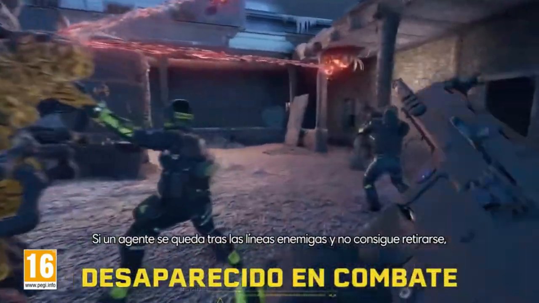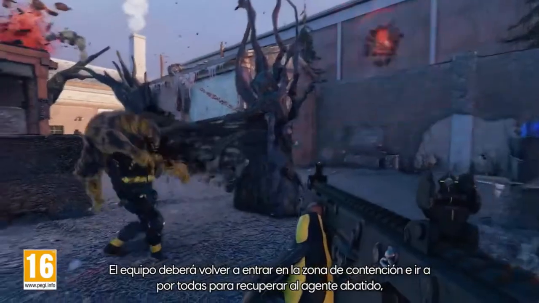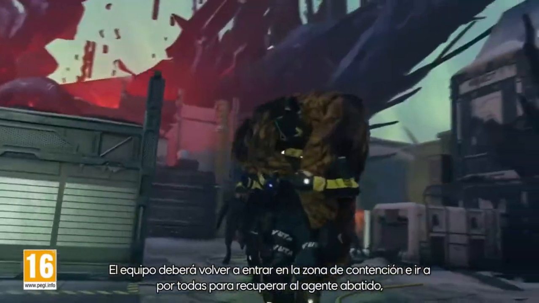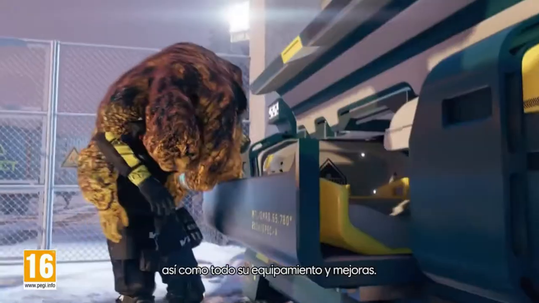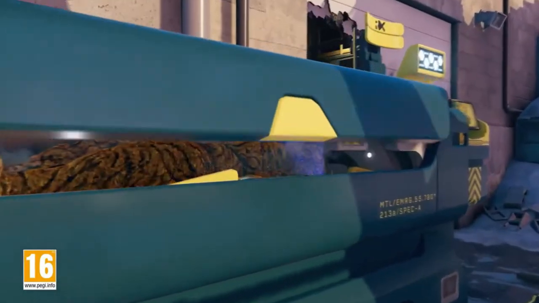If an operator falls behind enemy lines and fails to extract, they go MIA. Your team will have to re-enter the containment zone and go all or nothing to earn back your fallen operator, along with all their valuable gear and upgrades. React Medical will take it from here.